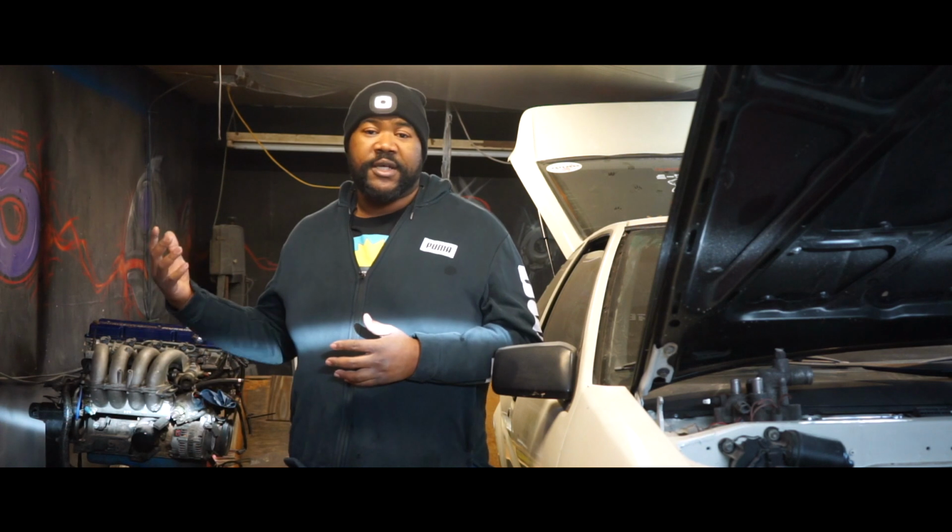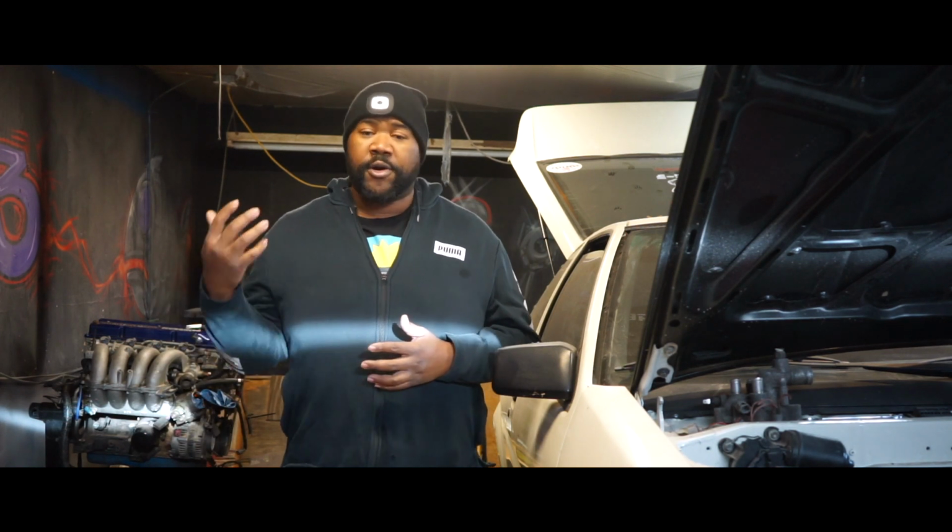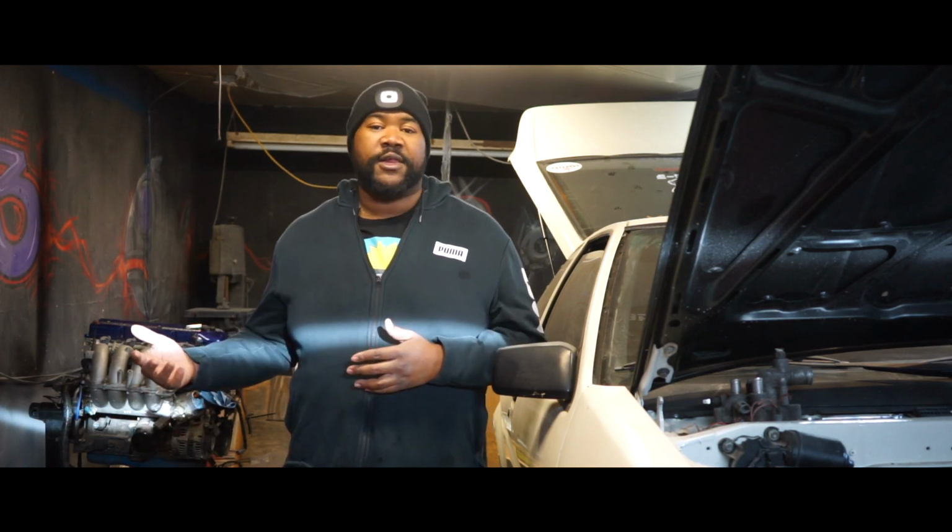For me, this motor is a full circle motor. Earlier on in life, it was owned by one of my close friends. That friend had issues with it here and there, but at one point in time, it did have some glory days where it was running real strong, making some decent power. Since then, it's transferred owners a couple of times. Not too sure what all has subsided with it.